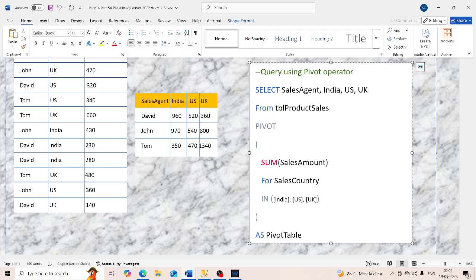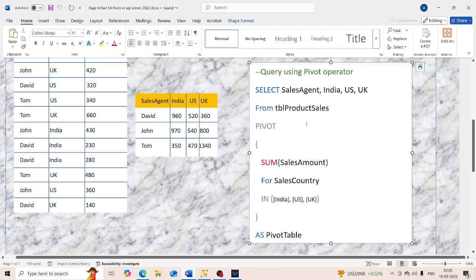Okay, so let's now see how to actually write this pivot operator.